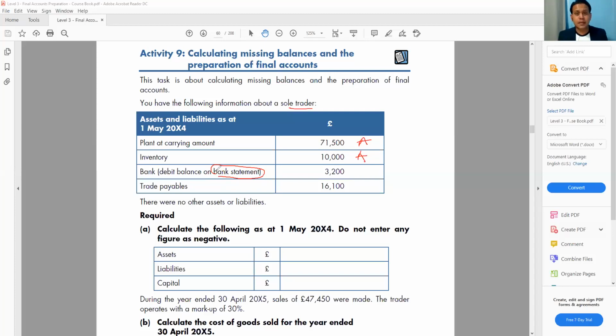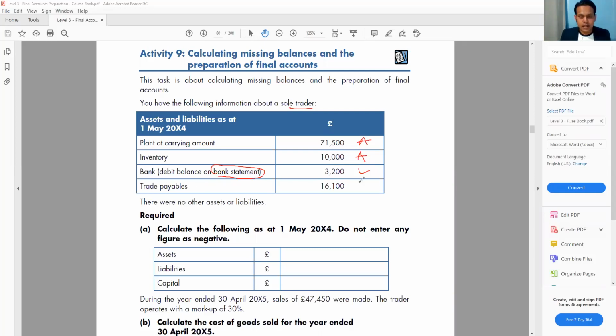So the bank should say that's my liability. But if the bank says this is a debit, that means this is money I have used extra. So I'm using the bank's money. This could be a loan or an overdraft. So I'm using more money than I have in the bank. I cannot say that's my asset. That's my liability. Because if it is my asset, on the bank statement it definitely shows a credit balance, not debit. Sometimes if you try to call someone, your phone says you don't have enough credit. So credit means a liability for them, not for you. So for you, everything is debit. For them, it is a credit.